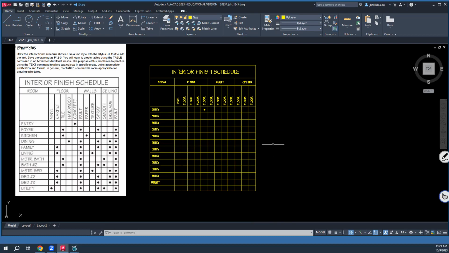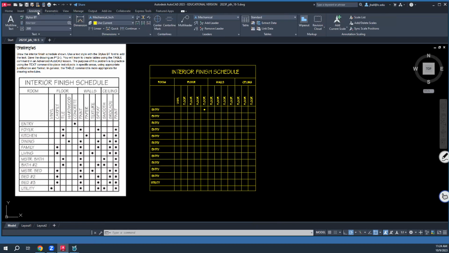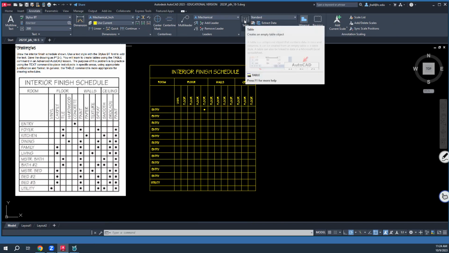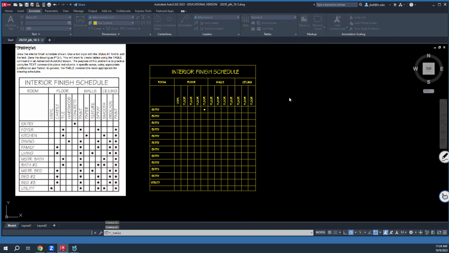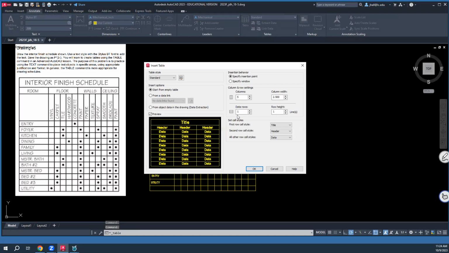All right. So first things first, to get to tables, I could type in the word table, but I'm also going to go to the annotate tab. And under the annotate tab, there's a ribbon with a command called table. So I'm going to click on that and it's going to pull up the screen. And look what it's showing you already. It has a generic standard table that comes with a title field, much like here, a header field, much like here, and then data fields like here and here.